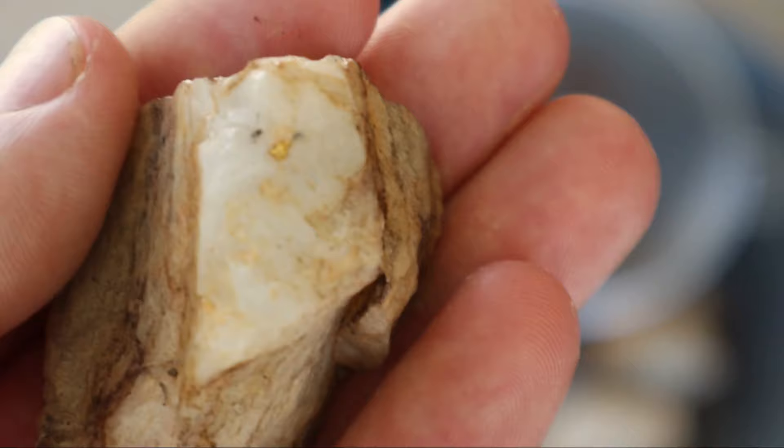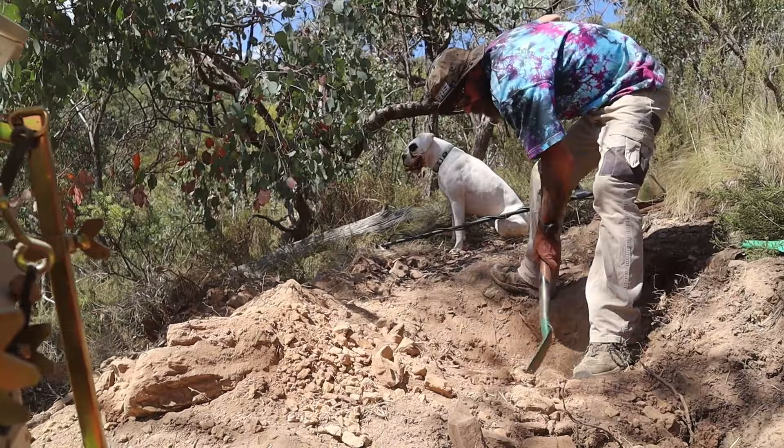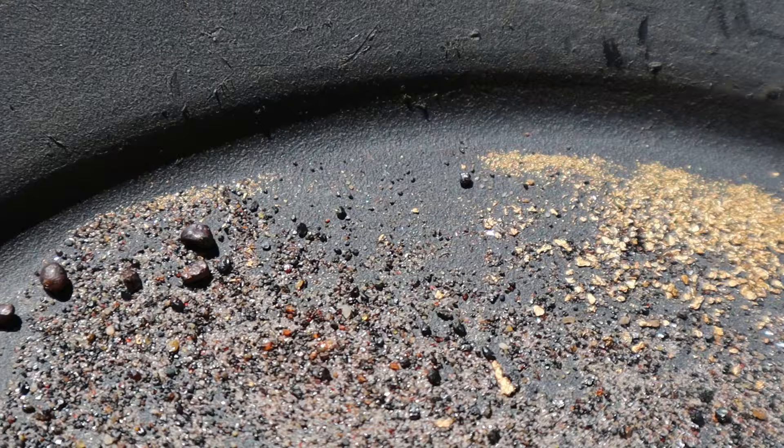Over the past several months I've been spending a lot of my time sampling for gold ore, looking for quartz veins that hide that shiny yellow metal called gold. Every time I take a sample, just like where this piece of gold ore came from, I take two or three buckets worth of material. But when it comes to actually processing and testing it, I'll generally only process about half of one of those buckets — because if there isn't any gold in the quartz, I don't want to expend the extra resources on processing the rest.